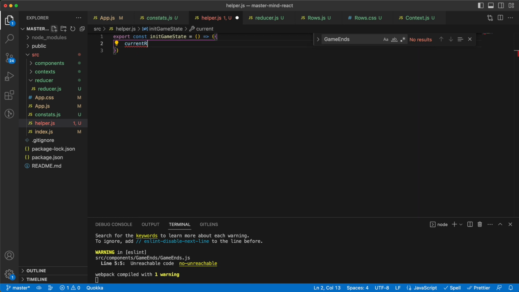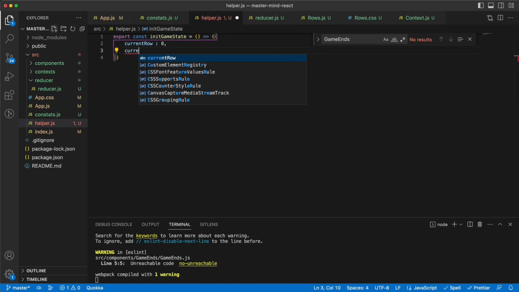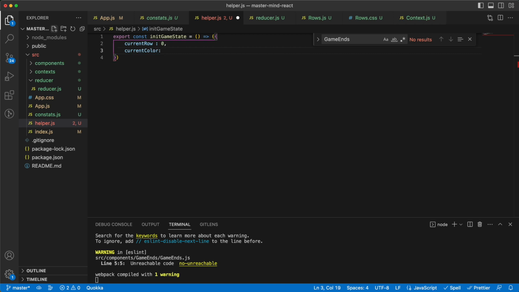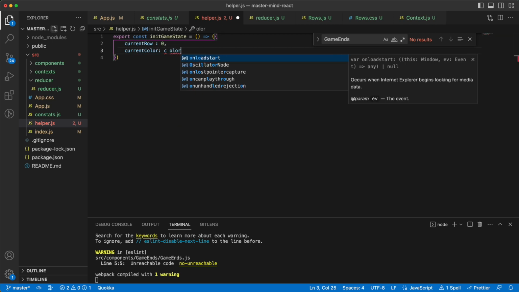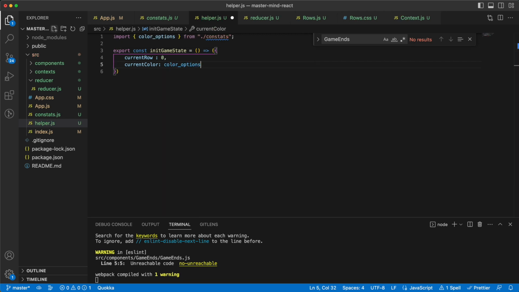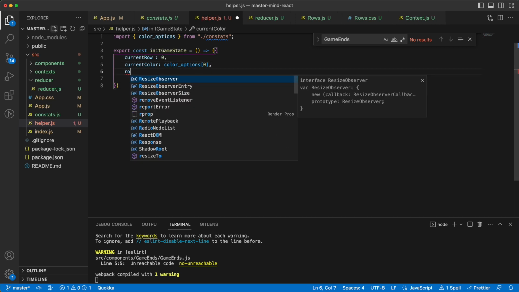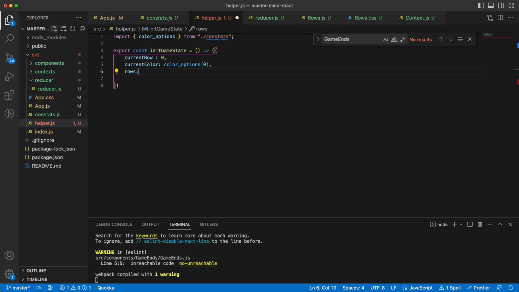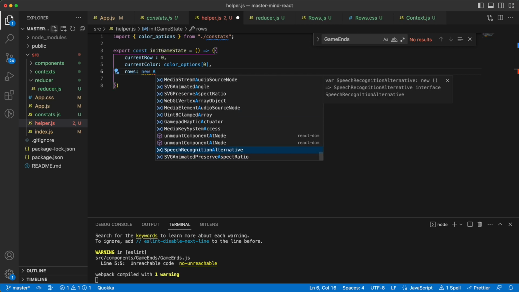First thing is that our current row is 0. We start at index 0. The current color can be the first color that we have, so I would say color options at index 0. And then we can have the rows. It should be an array of 10.